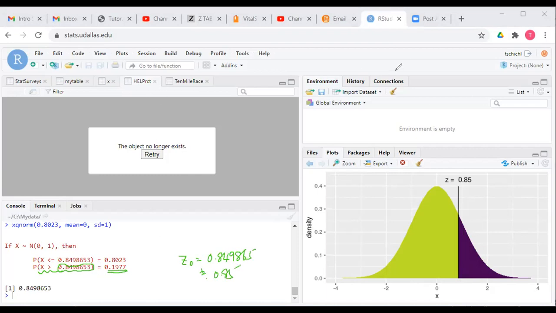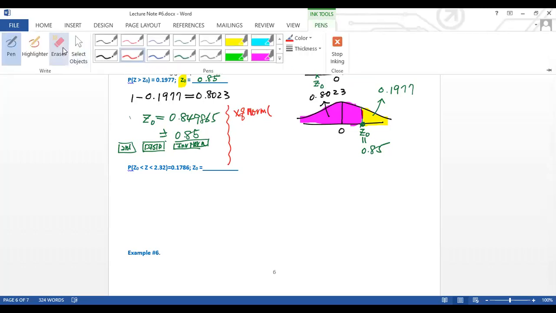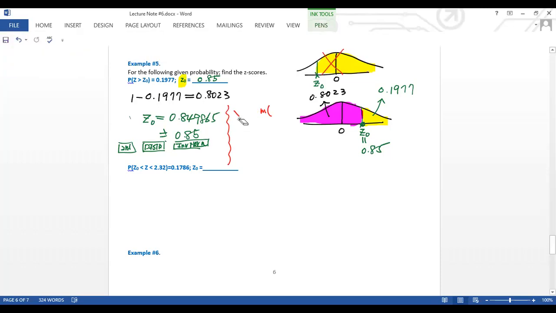All right. So now in here, let's go back to my worksheets. So how do I get the R here? Okay, so let's try to write it. So my R, what did it come? We use the XQ, right? XQNORN. And then in here, you put the, I guess I need to have a little bit bigger space here to write it.